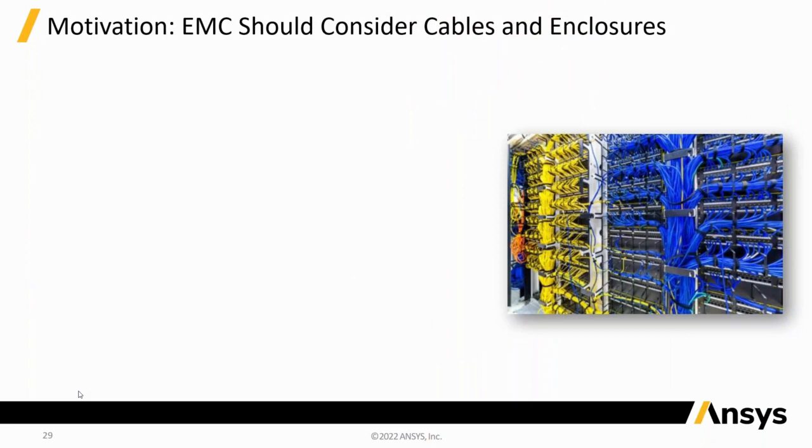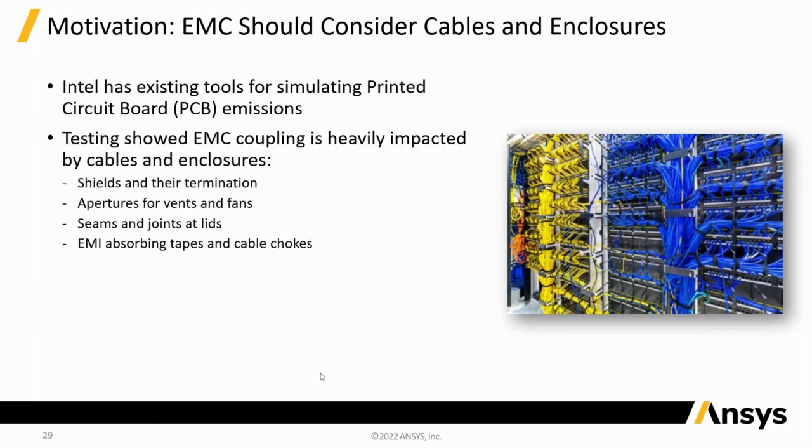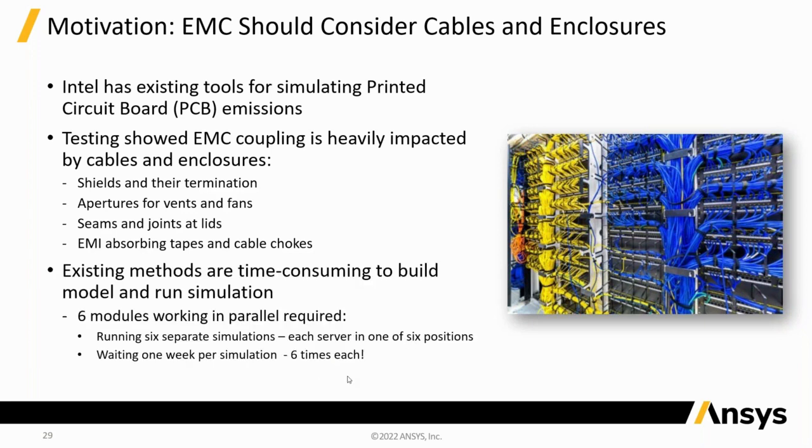Another example, we've got our friends at Intel. They were using finite element methods to look at some of the components of their servers, but they also started to realize that, hey, the cabling here is really impacting a lot. There's a lot of coupling going on. So they wanted to model all the cabling, and as you can imagine, in racks of servers, there's quite a bit of cabling. They tried to do it with the finite element method alone, and it became overly burdensome and ridiculously large.